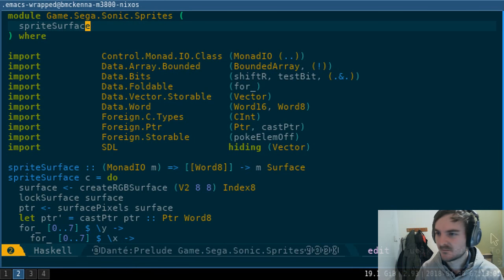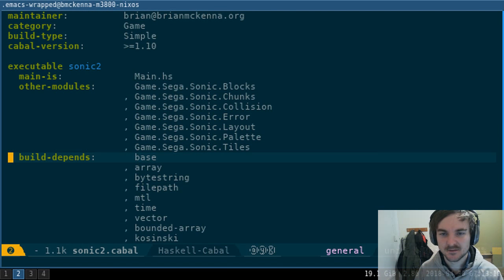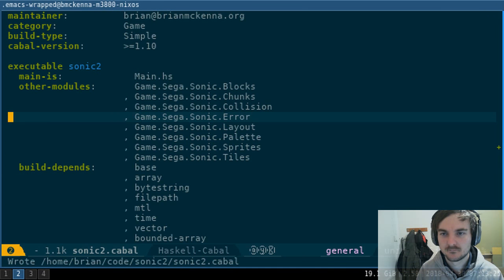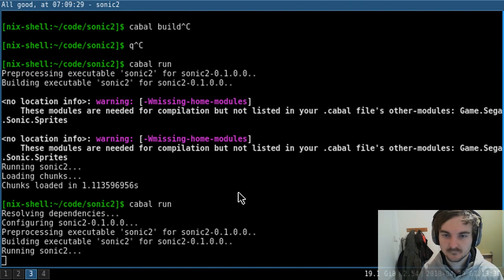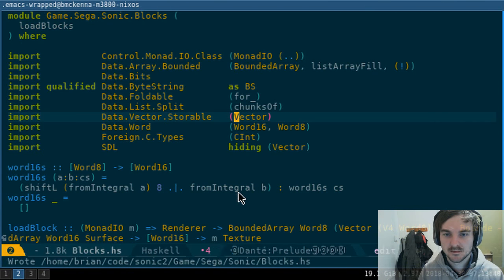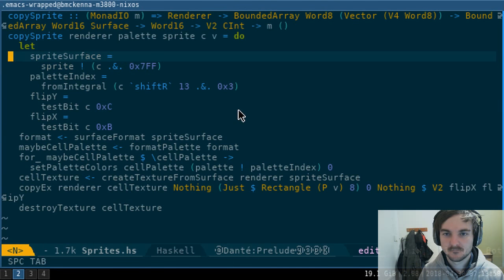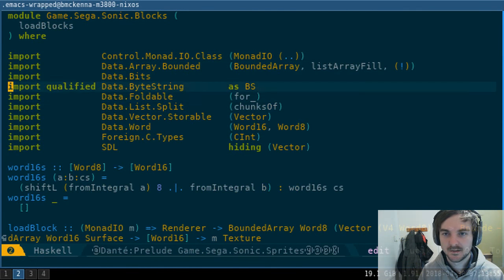Okay, so there's that. Is there a question I missed? I think I might have missed a question, sorry. But we will add this file it's complaining about to... What file is it complaining about? Sprites, obviously, sprites. All right, so this one loads up sprites and renders it, cool, okay. This one's now going to be copy sprite, which is going to come from... I'm going to export copy sprite, and then over here somewhere.